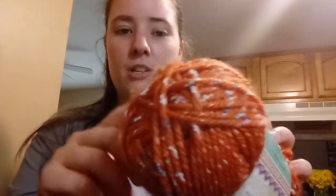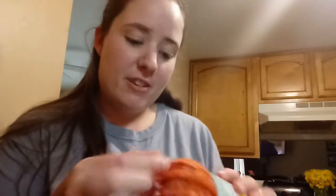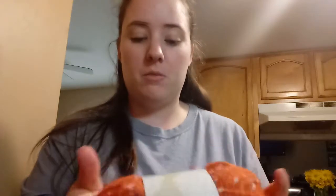She also sent me two balls of Yarn Bee in the color apricot. One's missing a band, which is fine. It's a pretty orange color with little squiggly yarns of different colors going through it — really neat. It's a wool blend, I think 56% wool and 44% polyester. There are two balls of it and I have no idea what I'm going to make — maybe a hat, or this would be really cute for an amigurumi animal.